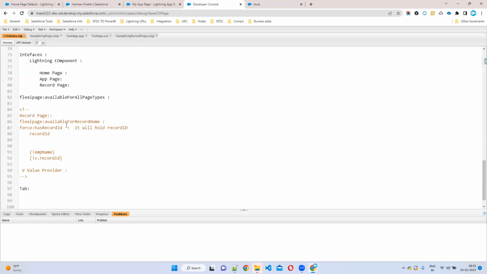If you have any Lightning app page that you want to display like a tab, you can create a Lightning app tab.